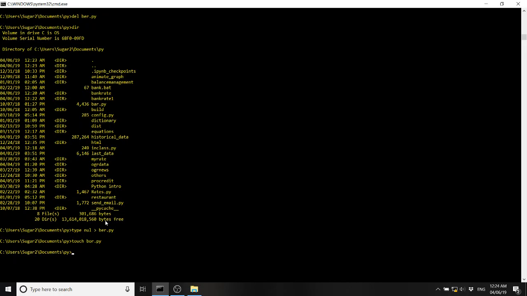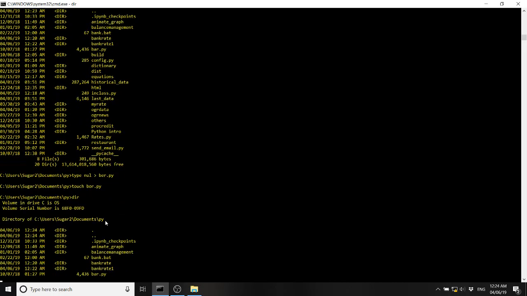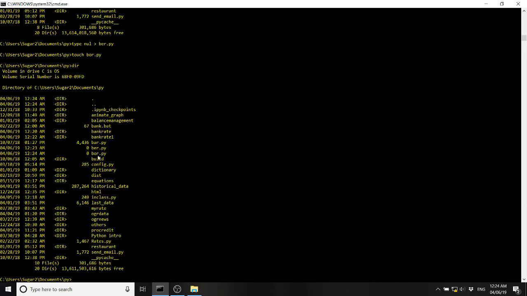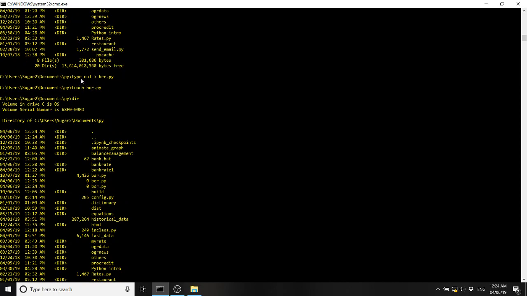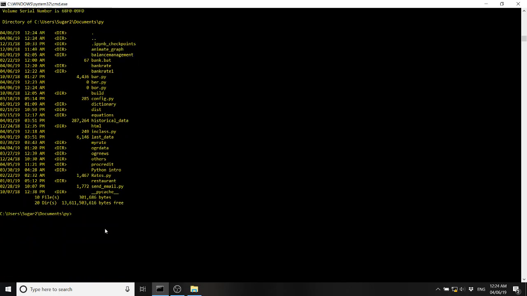Maybe because I have some Linux things installed on my computer, like git bash. I'm not sure exactly, but this Linux touch works. So we have both files created. That's great. This touch is much simpler than the type nul approach.